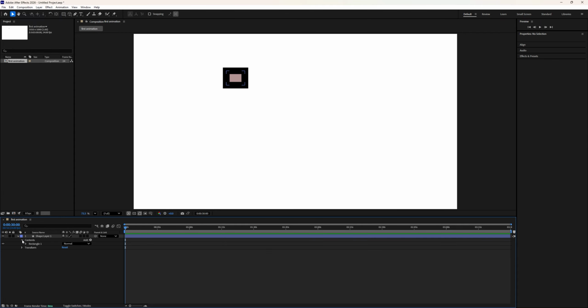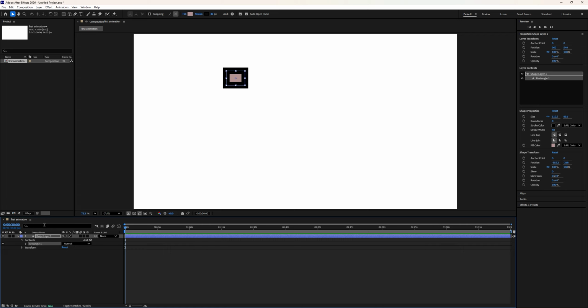So what you need to do is select the rectangle, and for example, you need to change the position of it. So you will simply click P. When you click P, you can see one option like position. So that means if you want to change the position, and here you see that here is a timer. So if you want to animate it, you will click on that.